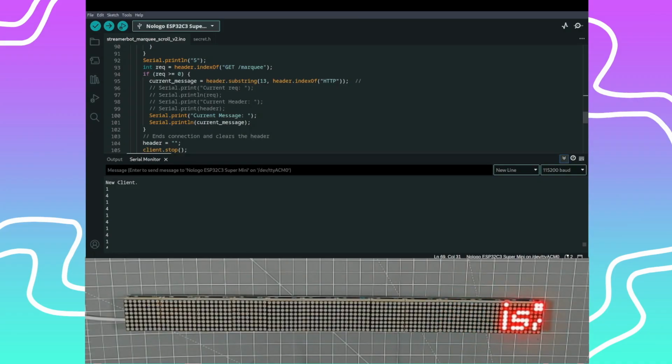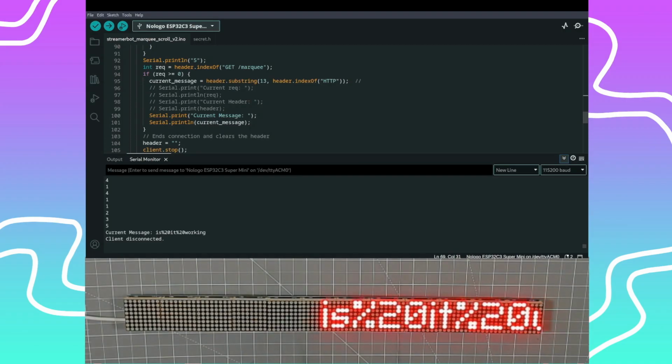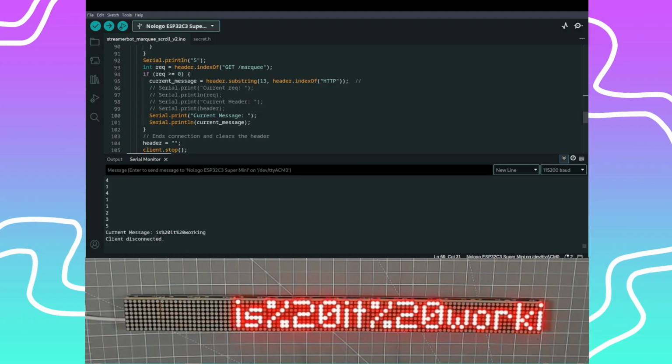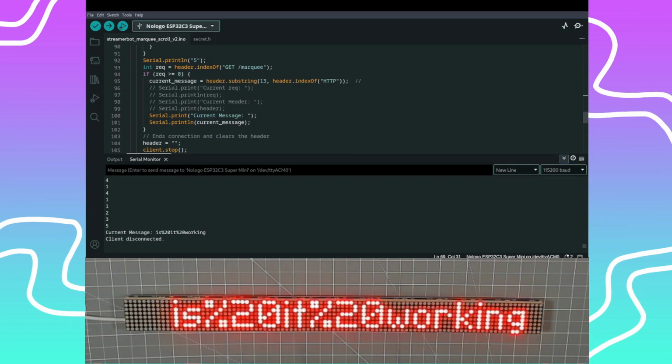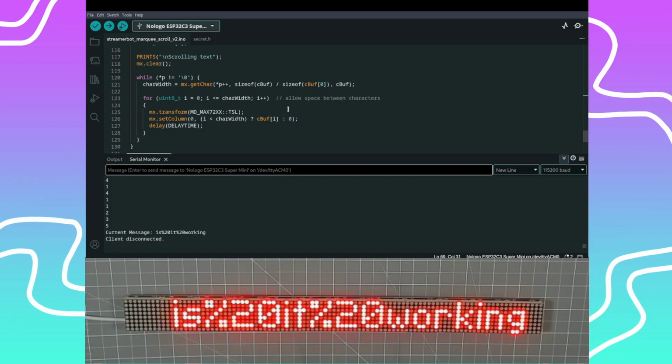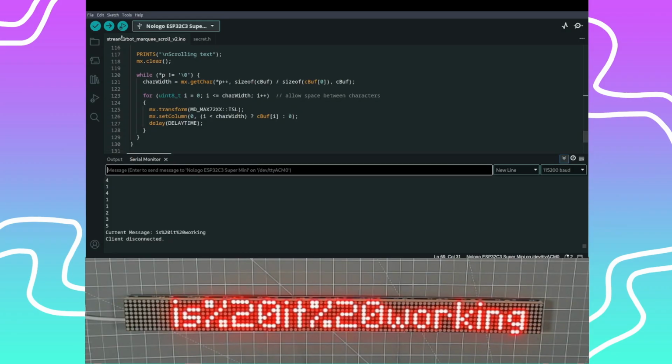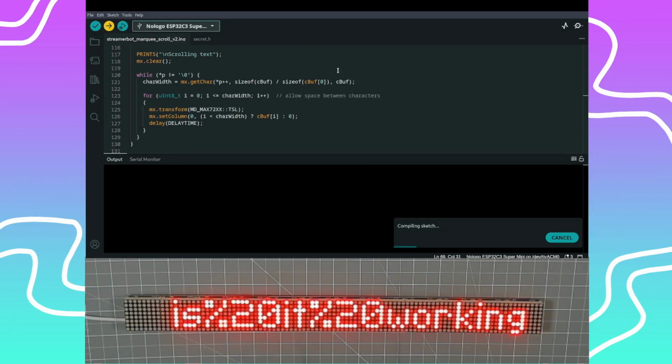Not at all. Okay, this is good. This is good. Is it working? It is. But why did it print twice? That's a good question, isn't it? All right, let's try one more time. Maybe just a glitch because we had the web page open at the time we loaded it.